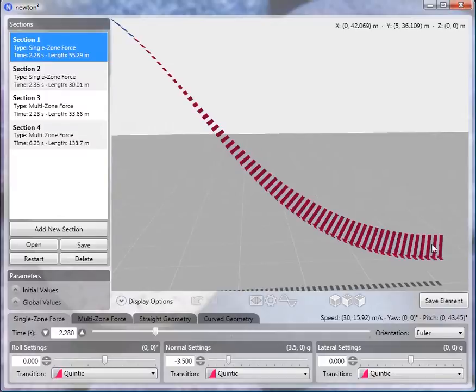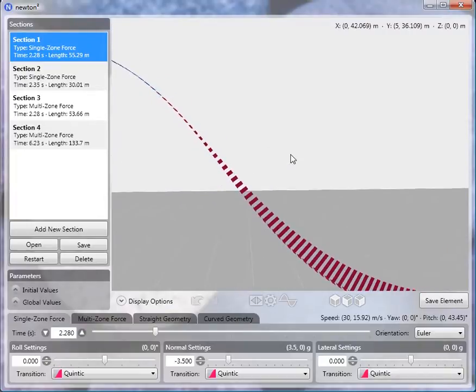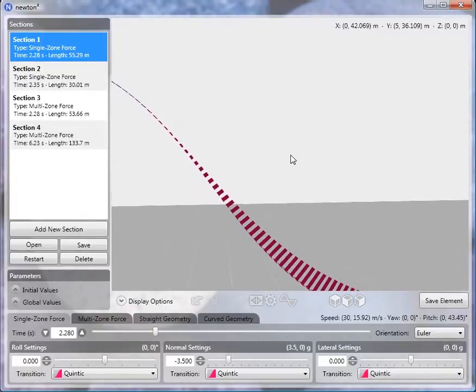So we begin the element at 3.5 G's of normal force, and you want to end the first section with a normal of 0. And so we want to subtract 3.5 G's for this section. By the way, in case you can't read it, this first section is 2.28 seconds long. By subtracting 3.5 G's, we go from 3.5 G's at the beginning to 0, and you can see that indicated here because the fins go to 0. That's the only transition for that first section.